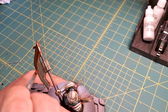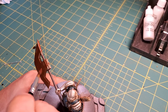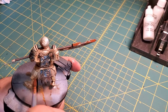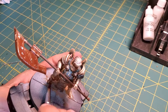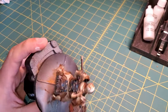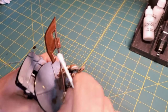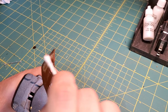Okay, so we're just going to cover this axe head and dab on a little bit of rust streaks to the rest of the model. And same process as before, we're just going to take a Q-tip and a little bit of white spirit to work these rust streaks off.